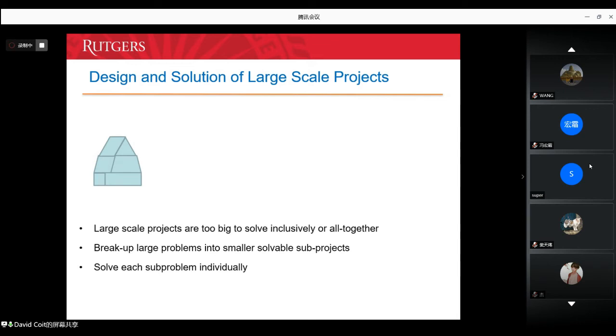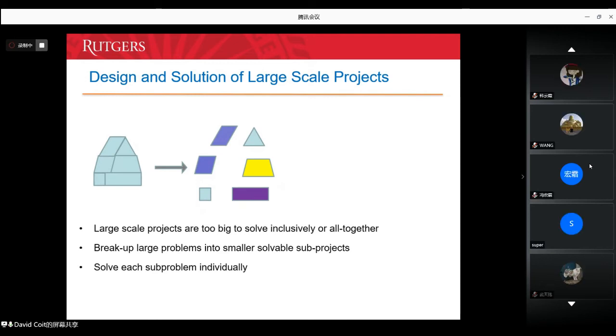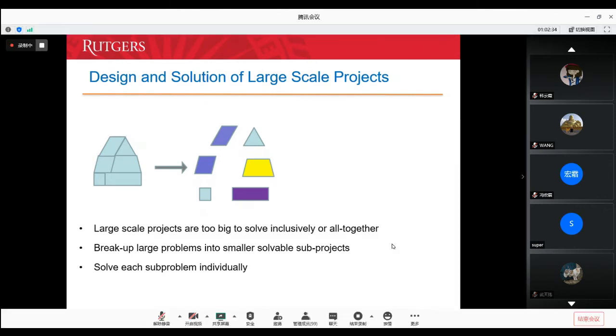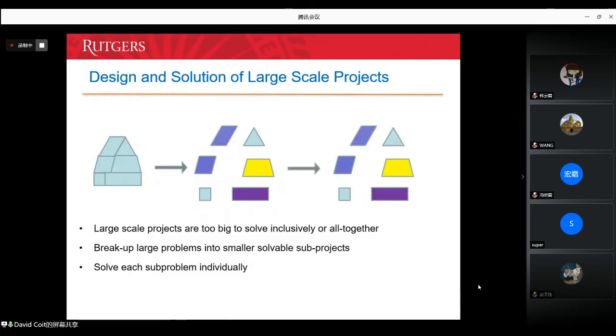So how do we solve it? We take the big project and we break it into small projects, right? Because each small project, I can put the other ones out of my mind and solve them. So we break the big project into small projects, and then one by one, I can start to solve the big project. See that little shape there that's kind of an arrow? That means I've solved that little project. But what happens? When I solve one little project or solve one little problem, it creates constraints for the other ones. And those little arrows mean because I've already made some decisions, the next smaller projects I'm going to solve, I have to consider the decisions that have already been made.